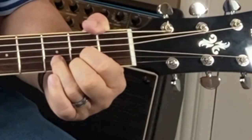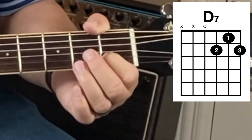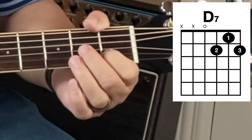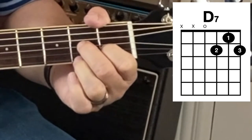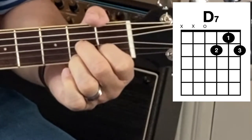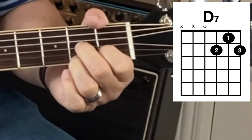That makes a D. Okay. To make a D7, you want to place your index finger on string number 2 of the 1st fret. Place your 2nd finger on string number 3 of the 2nd fret, and then your 3rd finger on the 1st string of the 2nd fret. And then strum all strings but the top one. That makes a D7 chord.